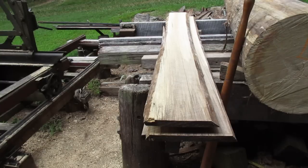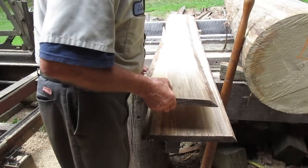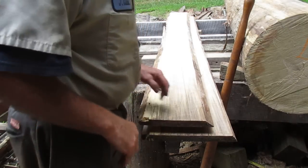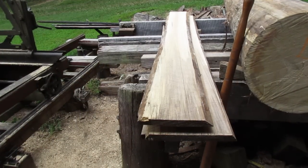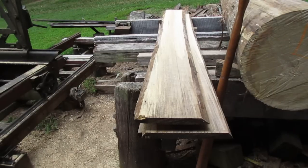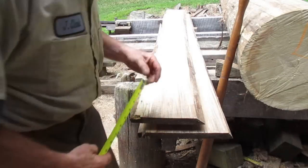Here's another thing I wanted to show you. Between last night and tonight, this board has come up, I'll bet that's 4 inches. Let me find my measuring stick. I'm going to roll the other end up, but if you see the other end, I'll bet that's up 4 inches.